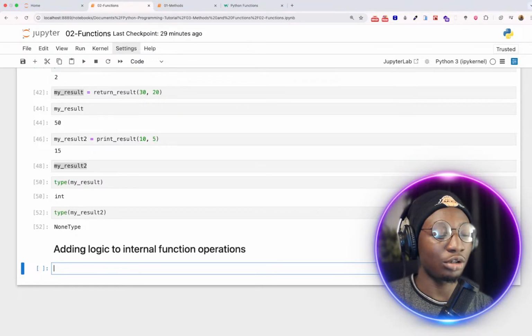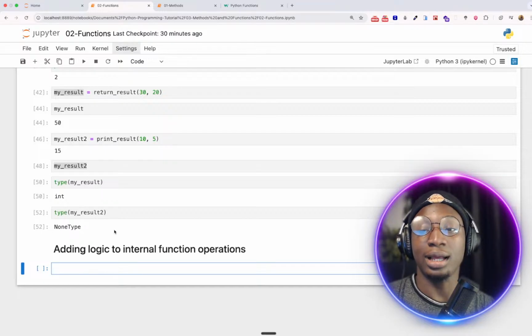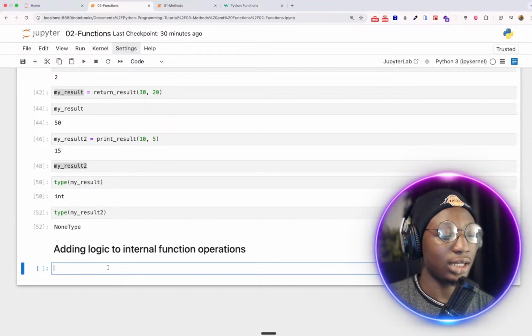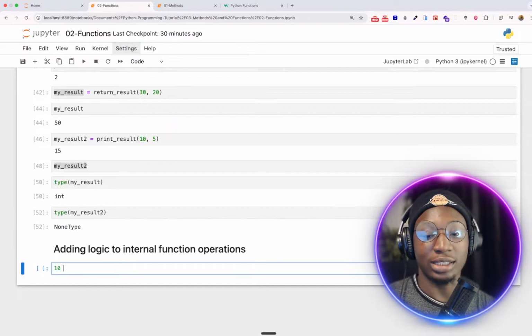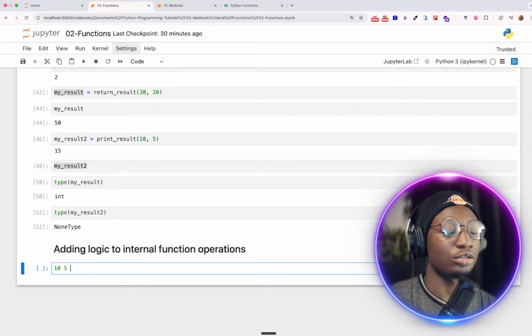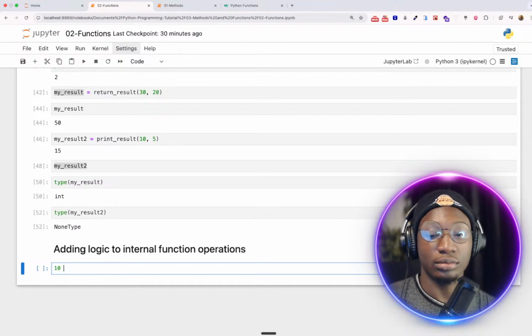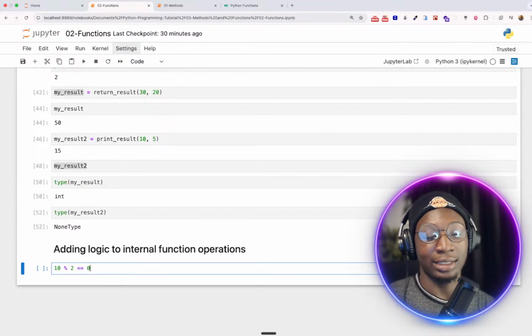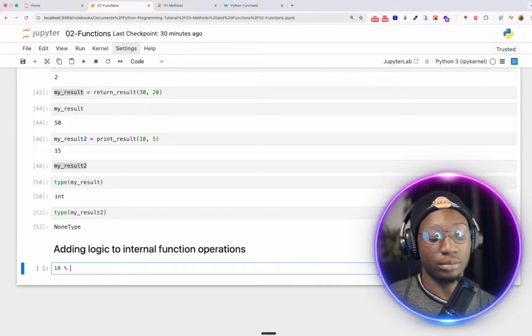So let's say that we want to run a function that checks if a number is even. Remember, how do we know if a number is even? If that number, let's say the number is 10, if that number modulus 2 is equal to 0, that means it's an even number. So let's run 10 modulus 2.